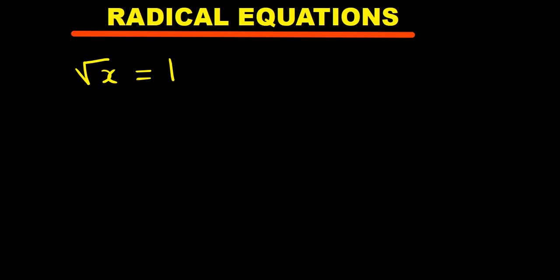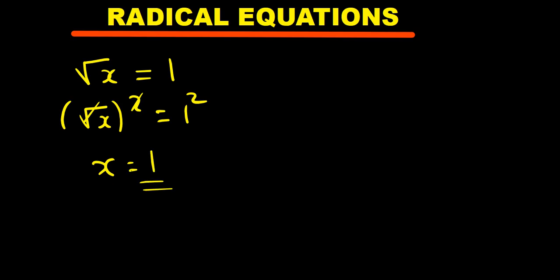So you're going to square both sides, the square root of x and 1 squared. You know that the square and the root will cancel, so you just remain with x. 1 squared is just the same as 1, right? Okay, so now what do we do?